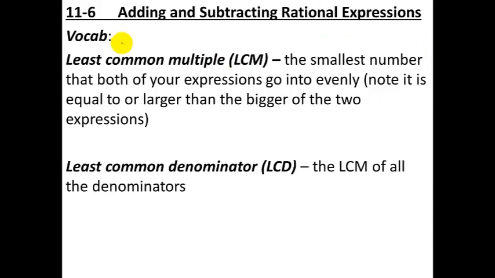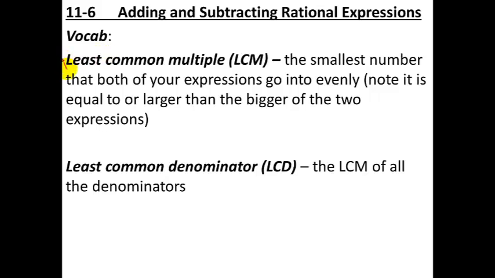This is section 11.6, adding and subtracting rational expressions. It's a pretty strong continuation from the previous section, which was how to reduce or simplify when you're dividing rational expressions. Because in order to recombine them back together, you need to have a common denominator. So this section is really more about finding common denominators than adding and subtracting.